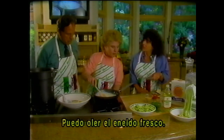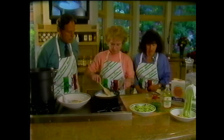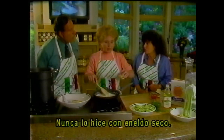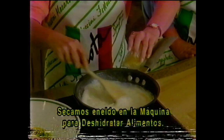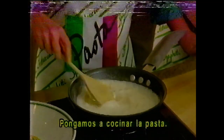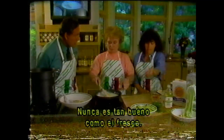Boy, I can smell that fresh dill all the way from over here. Mhm. Could you use dry dill, or would you prefer to use this? You know, I've never had it with dry dill. You could use dry dill, we dry dill in the Ronco electric food dehydrator, but it can never be as good as fresh. Okay, let's put the pasta on now.